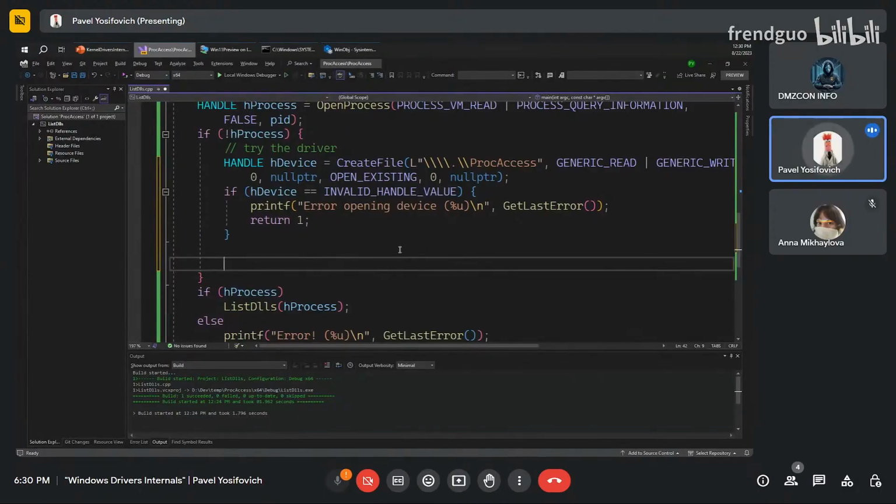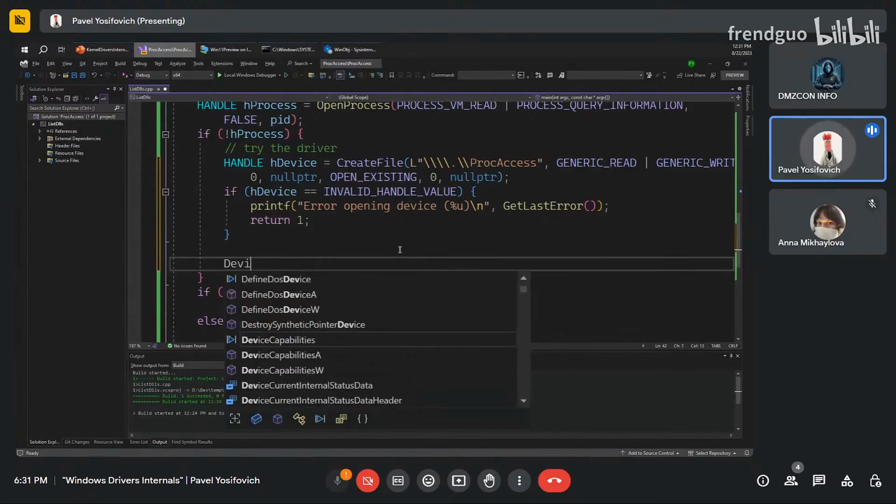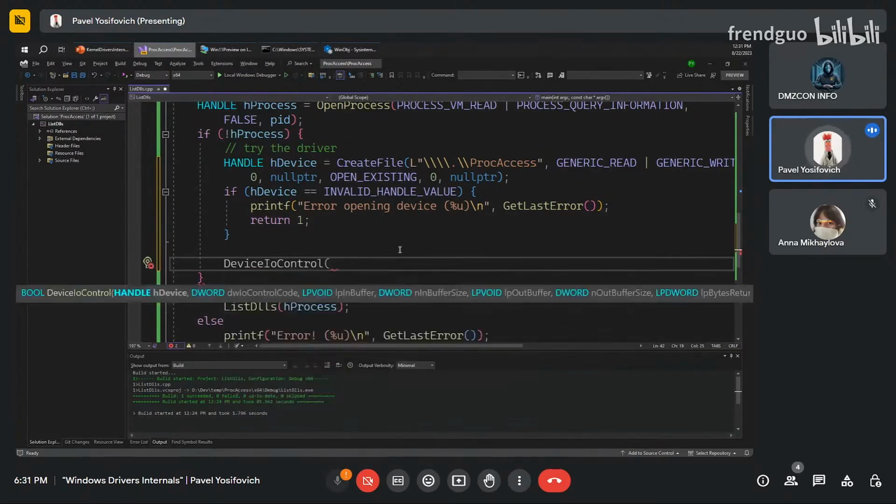So ReadFile and WriteFile are really inappropriate for that because they only allow one-way communication, either read something from the device or write something to the device. But in this case, we want to do both things. And so the way to do that is use the function DeviceIoControl, which is the more generic function where we can specify some input buffer and get back something in an output buffer. That's going to be the thing we'd like to use here.